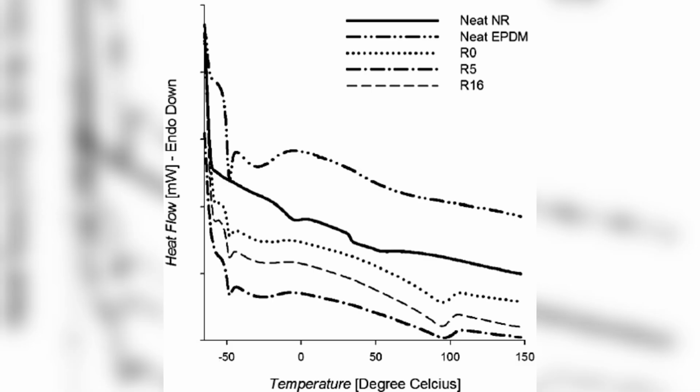Now, why does hysteresis vary between different types of rubber? It all comes down to polymer structure. Flexible, low glass transition temperature polymers like NR or EPDM have low hysteresis because their chains move easily and recover energy efficiently. In contrast, polymers like SBR or CR have higher hysteresis due to rigid molecular structures or polar groups that create more internal friction. Fillers also play a big role. Carbon black tends to increase hysteresis because of its strong interactions with polymer chains, while treated silica with coupling agents can reduce hysteresis, making it a popular choice for low rolling resistance tires.